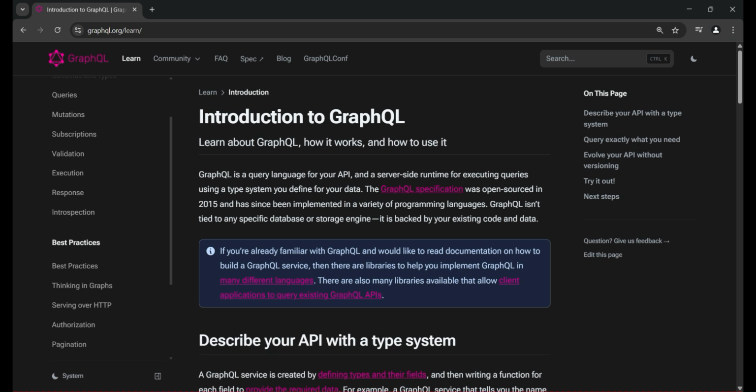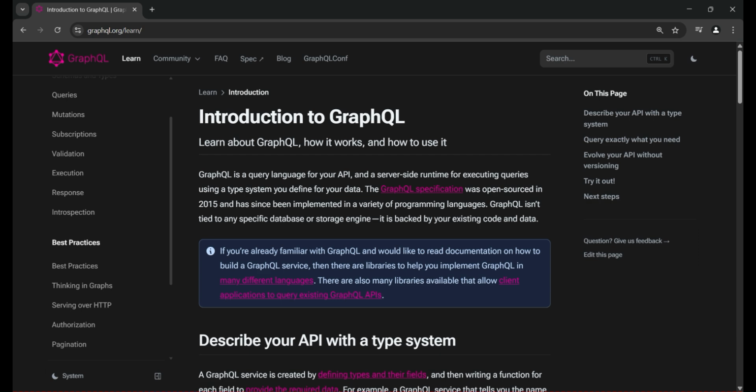traditional REST APIs. So in today's series, we will first cover what is GraphQL, then we'll take a real-time example to understand how GraphQL works, then we'll set up a GraphQL server from scratch, and then we'll build a small React app and integrate GraphQL step by step. So if you're ready to learn GraphQL from scratch, then sit back, relax, let's dive in together.